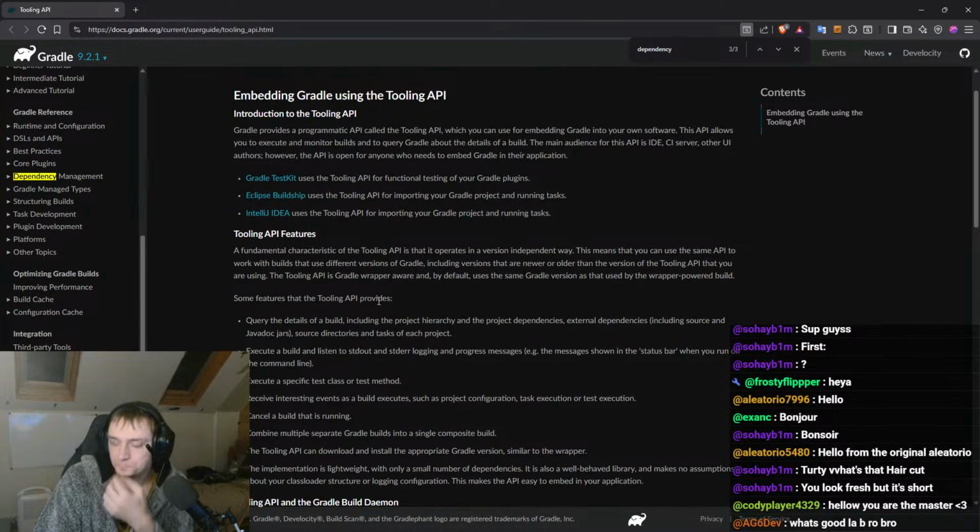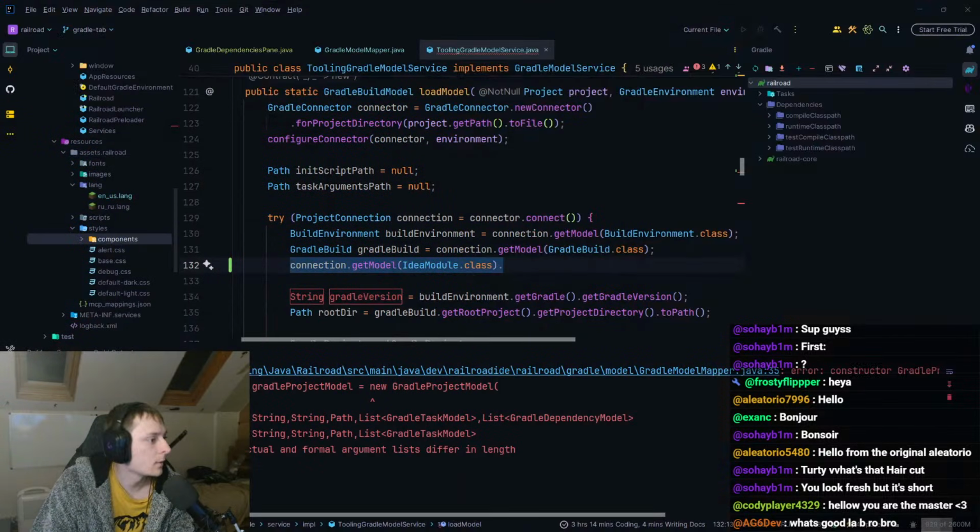Okay. Interesting. Let me do a little bit more looking. It seems that the recommended way is to just get the Eclipse project or get the IDEA project.